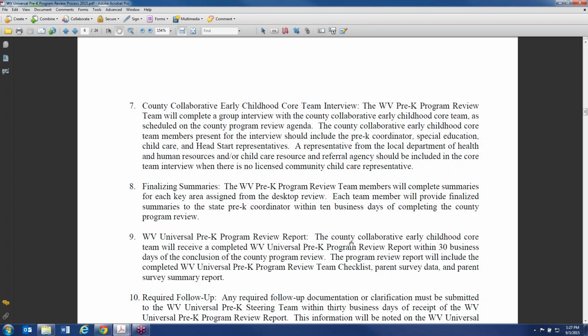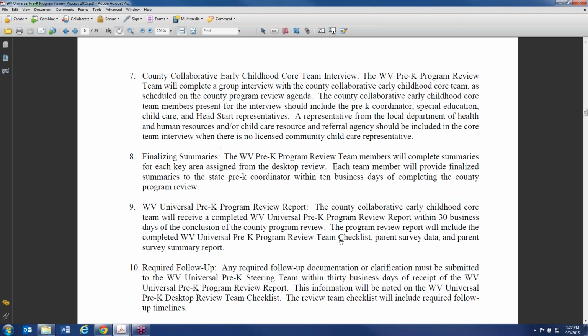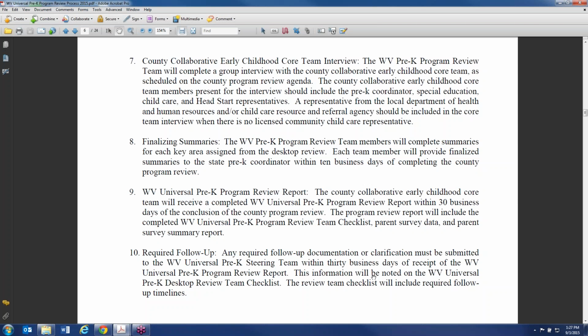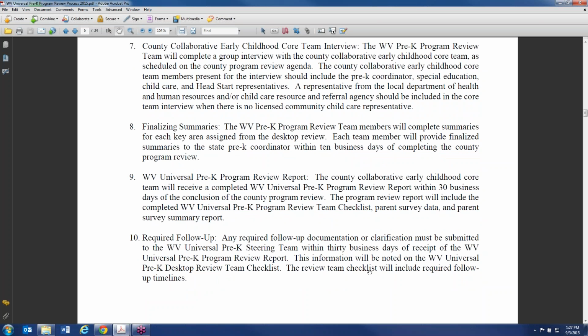If there are any items that require follow-up documentation or clarification, we will note at the end of the report when that is due, and that is electronically submitted to the pre-K steering team through me, through the state pre-K coordinators.